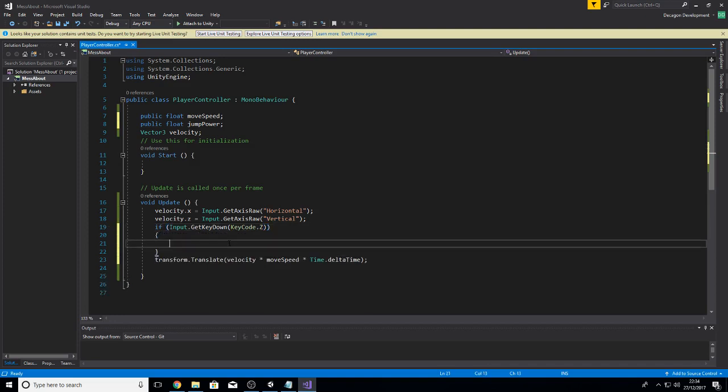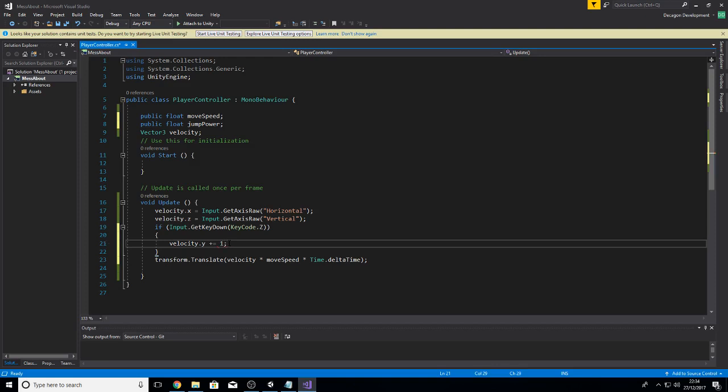Okay. If we press the Z key, what we're going to do is velocity dot y plus equals 1, because it's going to multiply by move speed anyway.